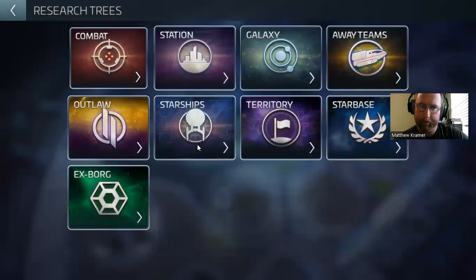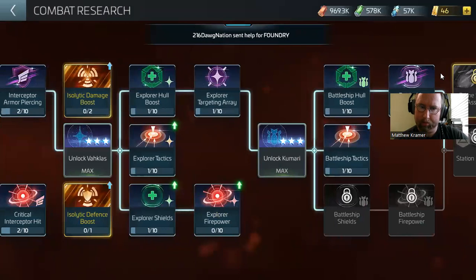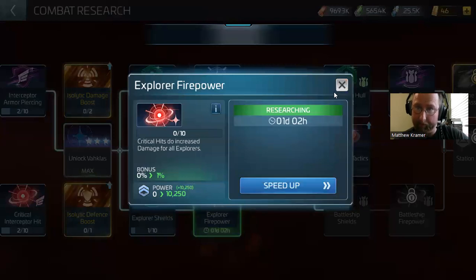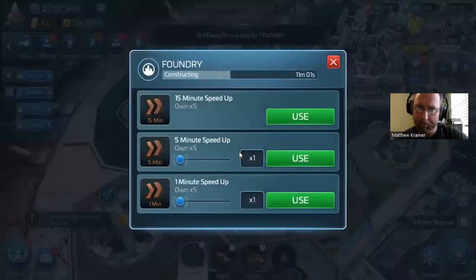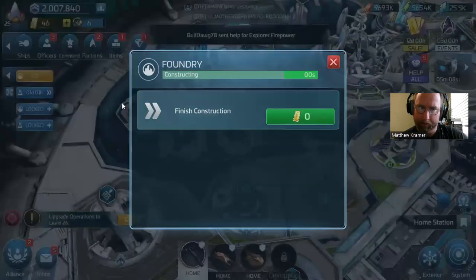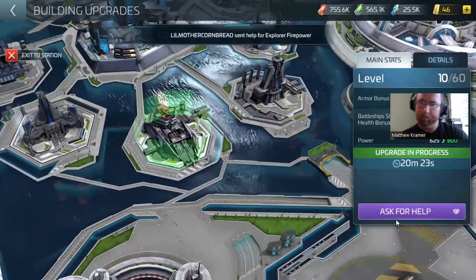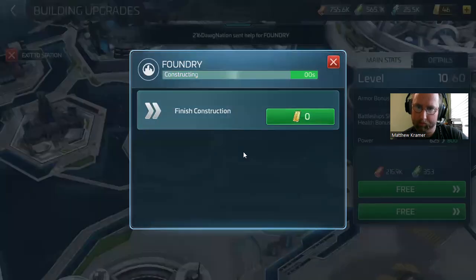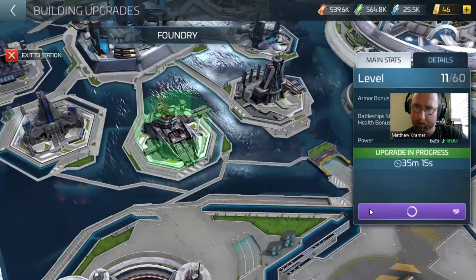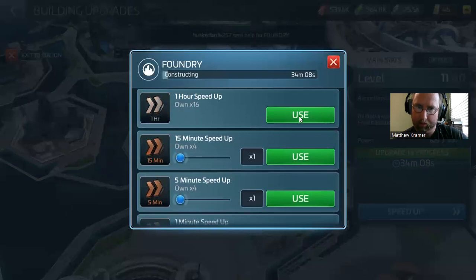And a research project. Combat? I haven't had combat in a while. Let us open up Explorer Fight. Or day. Wow. Oh, day. Oh, minutes. Oh, there we go. Defense platform, defense. Foundry. 35 minutes. Oh, let's do that.